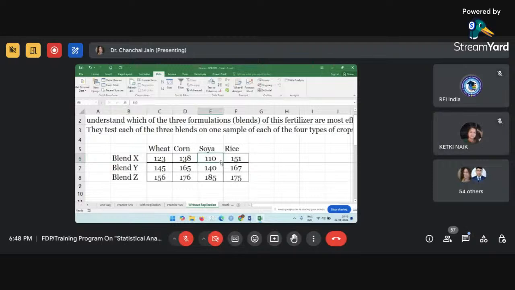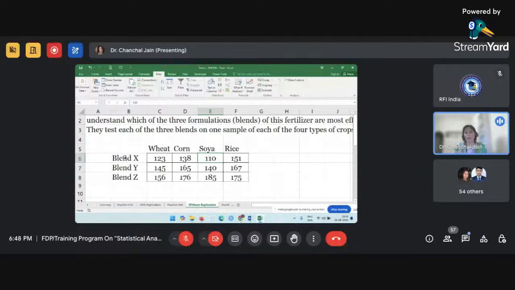So we will make only 2 hypotheses in the case of without replication. If we are not replicating these categories, there is no use of interaction. Interaction is possible only when you are replicating the categories of one of the variables, whatever variable we take in a row.